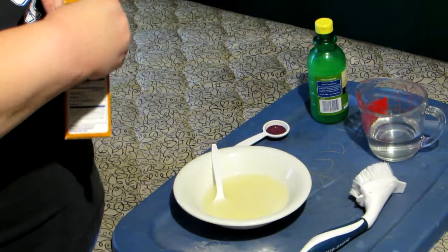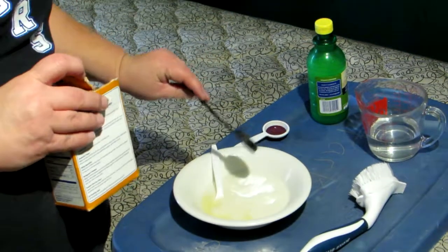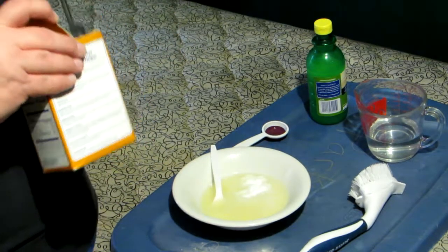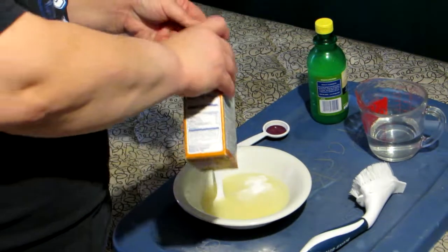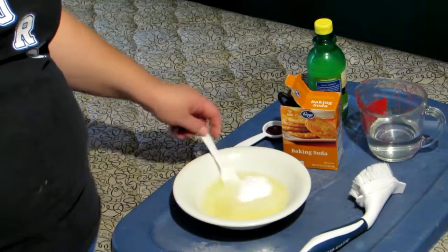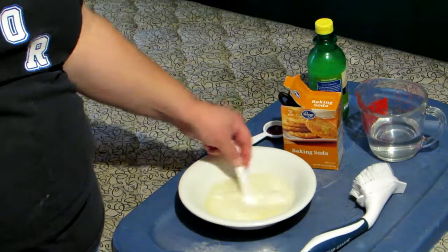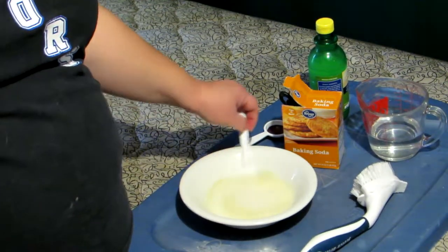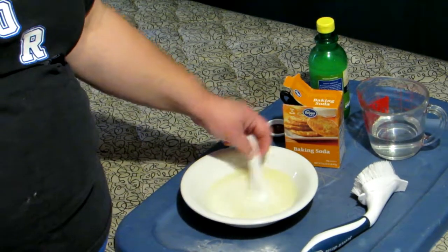And more baking soda. The amount that you make is going to depend not only on the right consistency, but how much of the bed you want to do. I have a twin bed and I'm going to do the whole entire bed, so I want to make sure that I have enough to cover the whole bed. Okay, so I think we're up to about 6 tablespoons, which would be about 3/8 of a cup. That's 2 tablespoons to make an 1/8 of a cup.